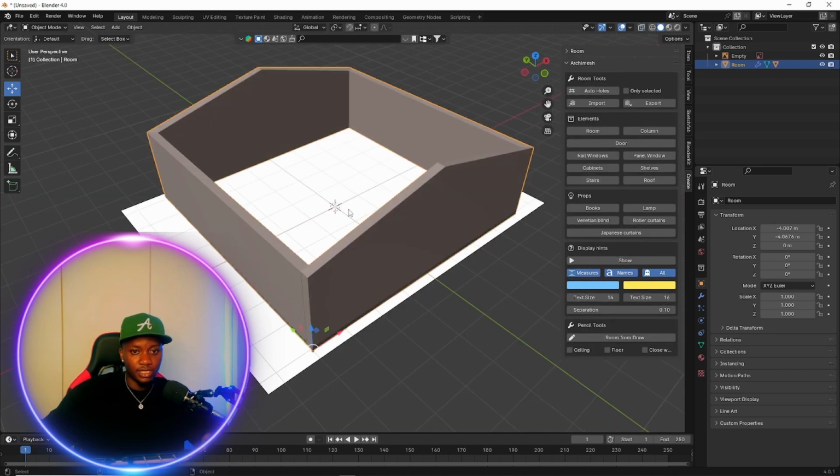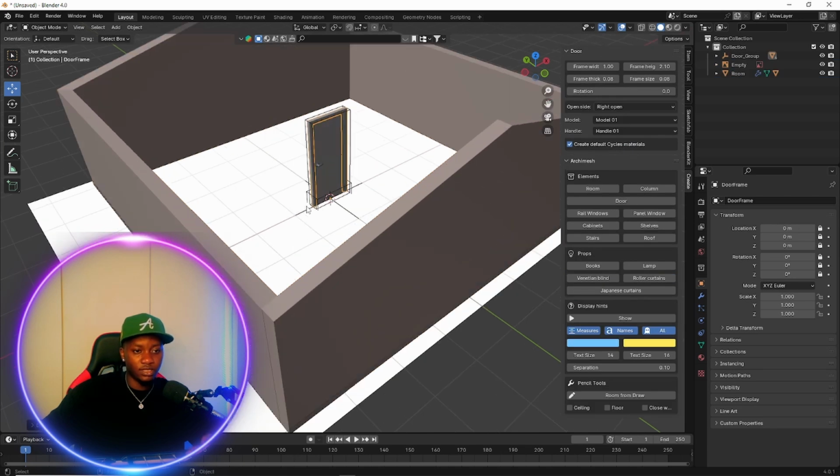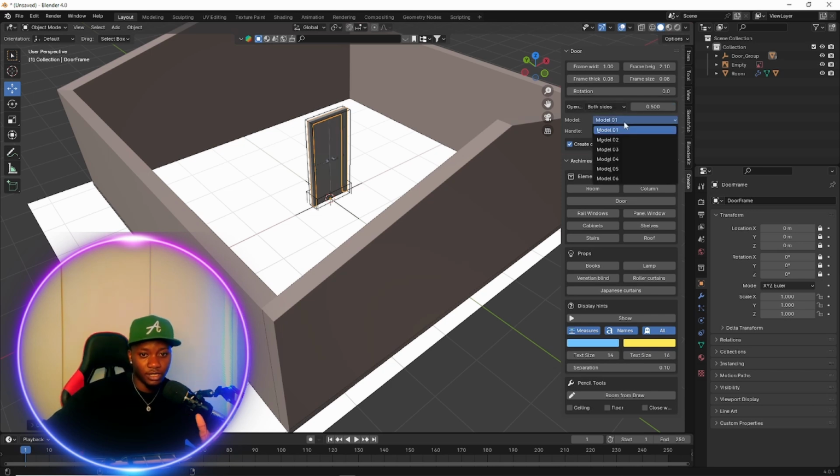Okay, so let's select the door. Here's the door. This is how it looks. So with this door, we can play around, we can change how, like, the handle placement. Is it gonna put it both? Is it gonna be a double handle? Is it gonna be just one? I want it just one handle. And this one is the model. What type of door is it?